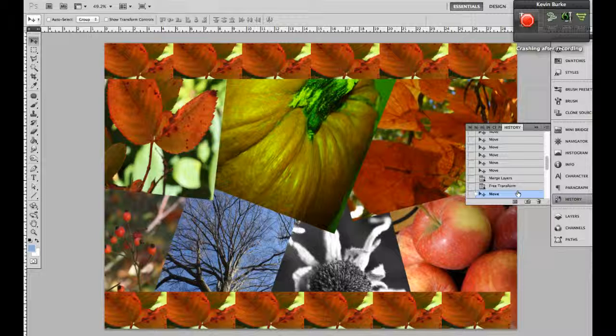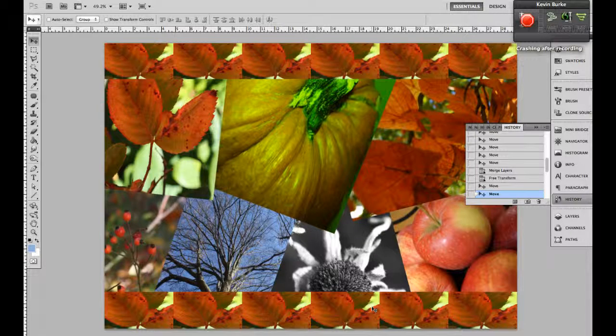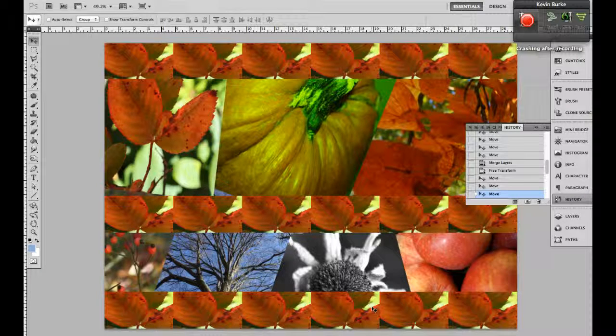Then I copied that layer and pasted it down on the bottom, and the way you can do that quickly is to hold the Option key or the Alt key down while you're in your Move tool, which is this one here. You hold it down and you see it turns into a double arrow. You click, hold, and drag, and it will create a new layer. So I copied it, pasted it, put it on the bottom, and then I continued to make another one.